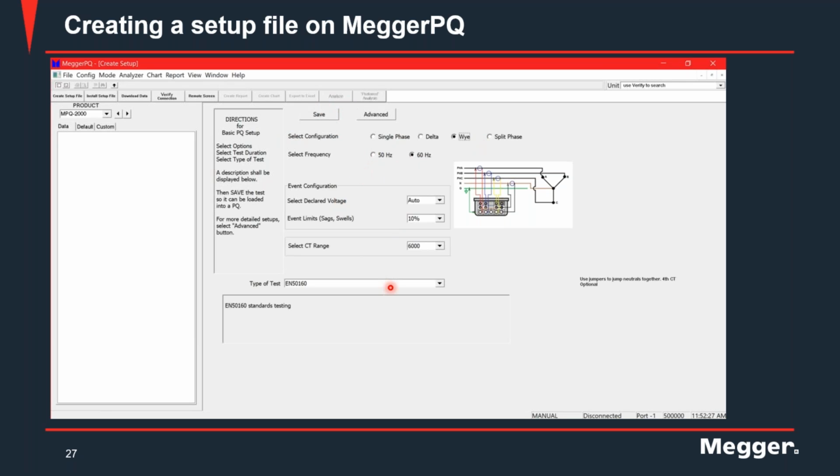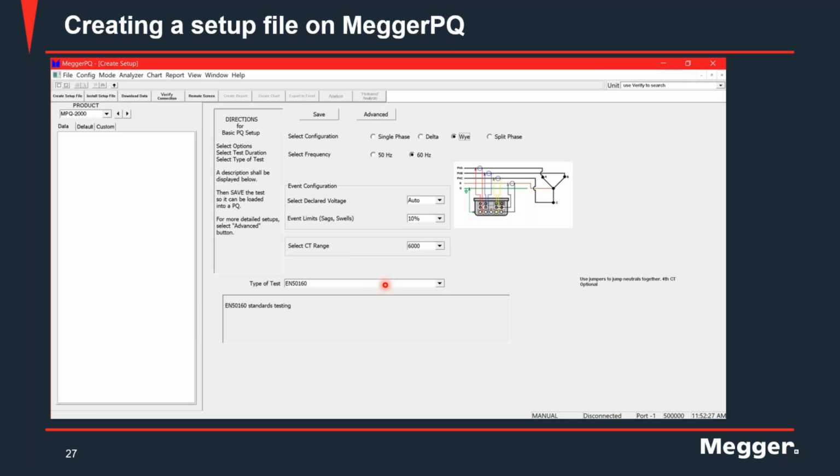Or if you want to be thorough, if you want to go over each and every parameter that's there in the setup file, you can go into the advanced section and you can look at all those things. Now, a third option that you have now is just, there's a bunch of default setup files which are provided on the unit as well as on the software. You can alter those setup parameters on the unit itself and program the recorder on the unit without having to create a setup file here. So we have tried to make things easier for you on that front by providing these options.